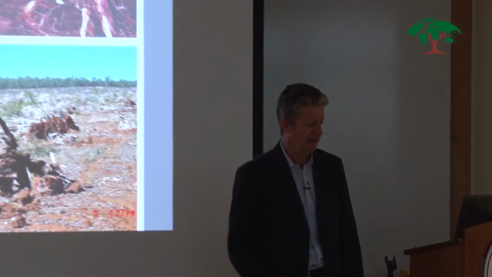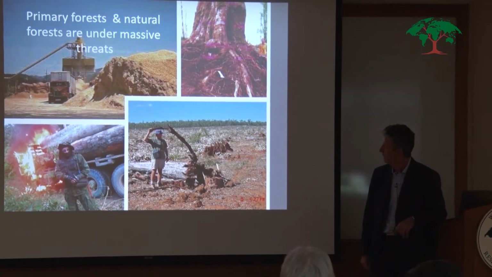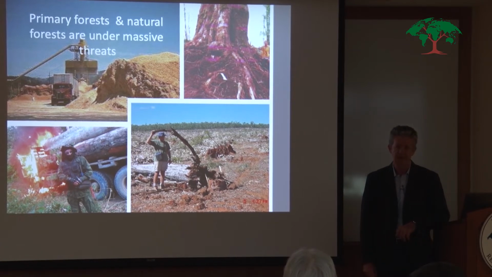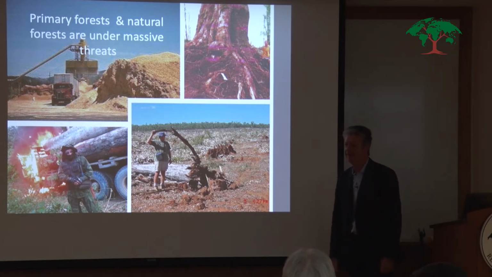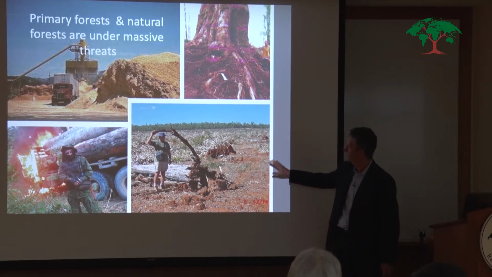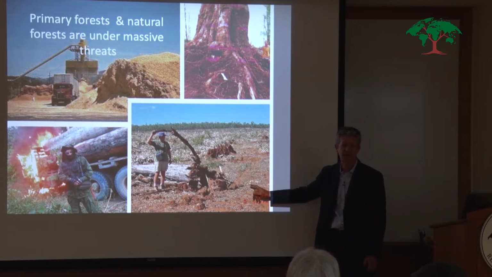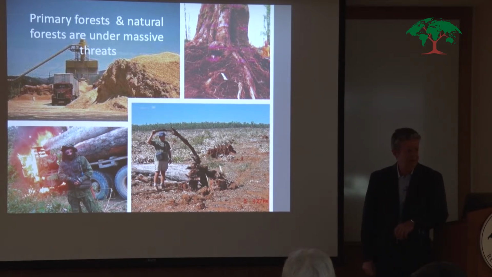But they're under massive threat, and we all know the reasons why. They contain valuable timber, and they are being rapidly, I'm trying to think of a nice word, but annihilated is probably the word. They're being targeted by industrial scale, commodity-related industries. They're being turned into wood chip and other things. This is deforestation for growing cows, not in Brazil, but in Australia. Australia loses about 400,000 hectares of forest every year for growing cows, exactly like in Brazil.